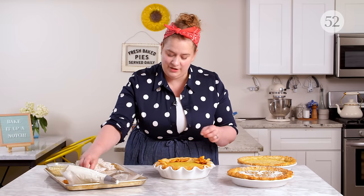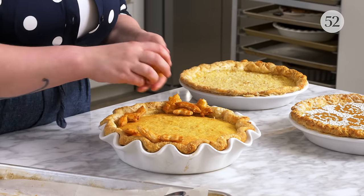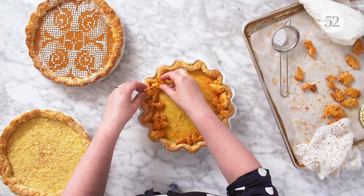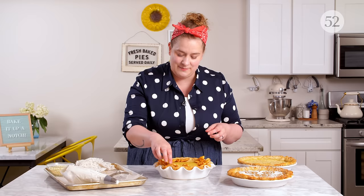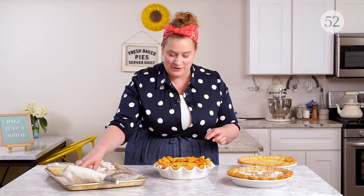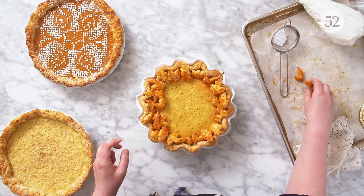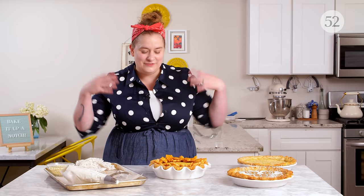We can arrange these however suits our little heart's desire. You could do this with any kind of shape — sometimes people say they don't have little cookie cutters, and I say use your piping tips. You can just use the round surface of your piping tip to make little circles. It looks so pretty, and people love eating these little crunchy pieces of pie dough — they're sometimes picked off before the pie is even served because everyone gets so excited about that yummy pie dough. Look how pretty that is — so festive, so fun, and so simple because you can do it separately, you can do it ahead.